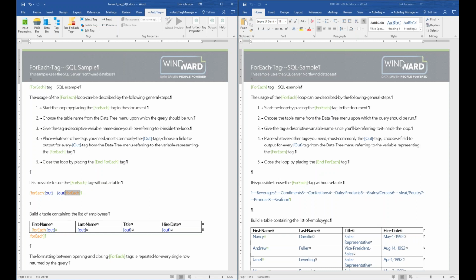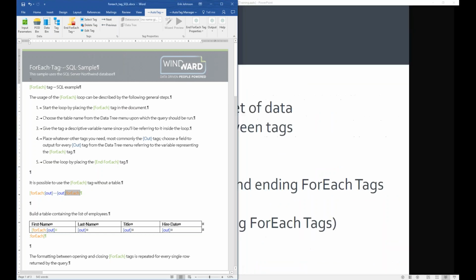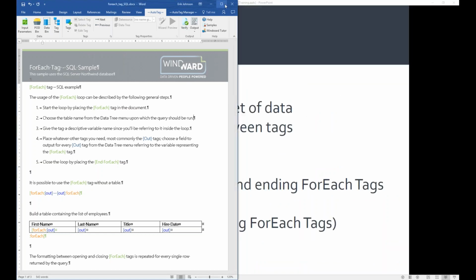So this is why it's lining up on the exact same line for each one of these categories, because we removed this carriage return. By doing that, it is just going to display everything between here, and as there's nothing after the end for each, it's going to just go back and display the next record. Let's go ahead and change this back.